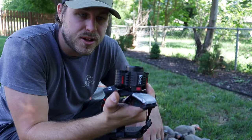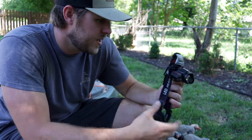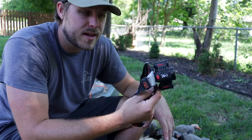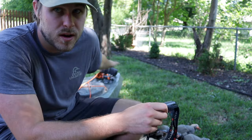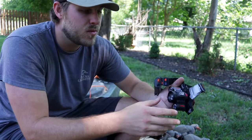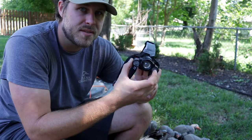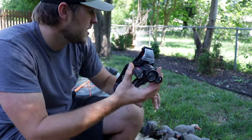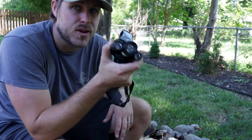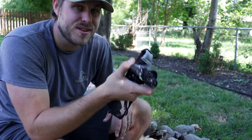You're also going to want a good headlamp. This one is like a $20 headlamp from Amazon — super strong and powerful. It makes paddling in the dark easy because combined with the lights on the front, I'm able to see in all directions. Always have a good headlamp with you on the off chance your boat lights die — you don't want to be stranded in the dark somewhere.